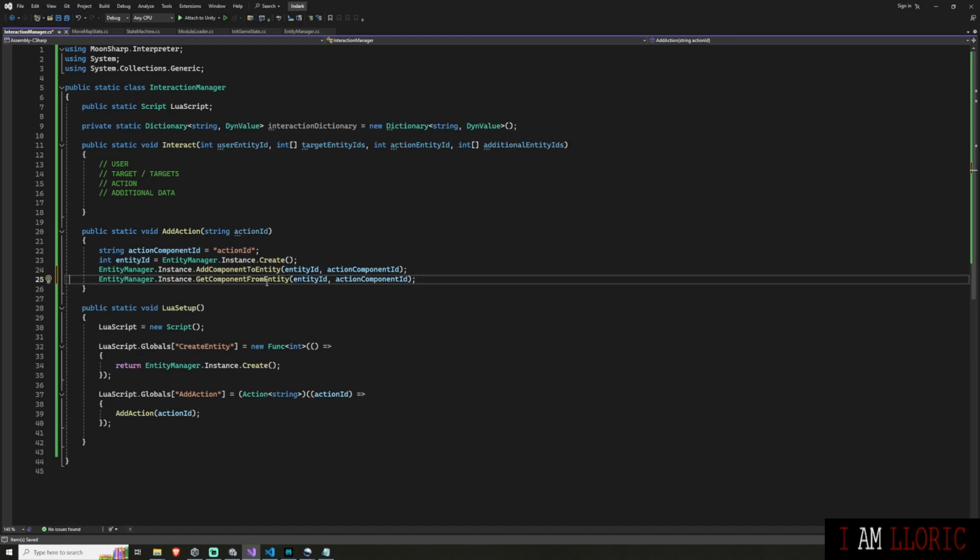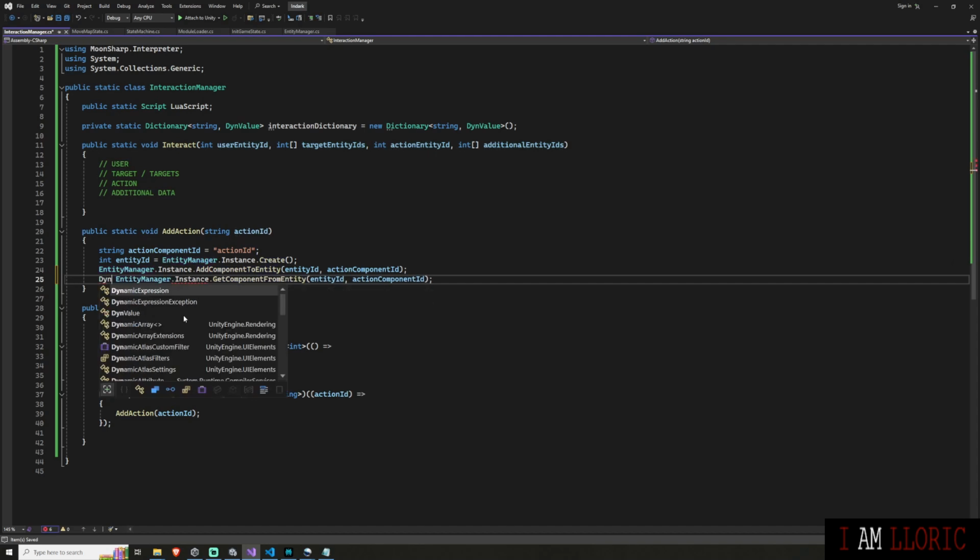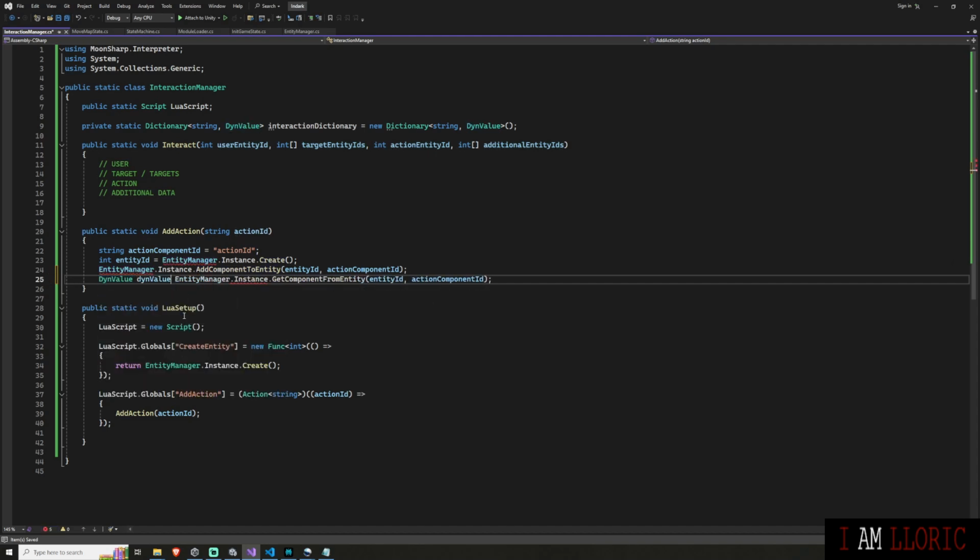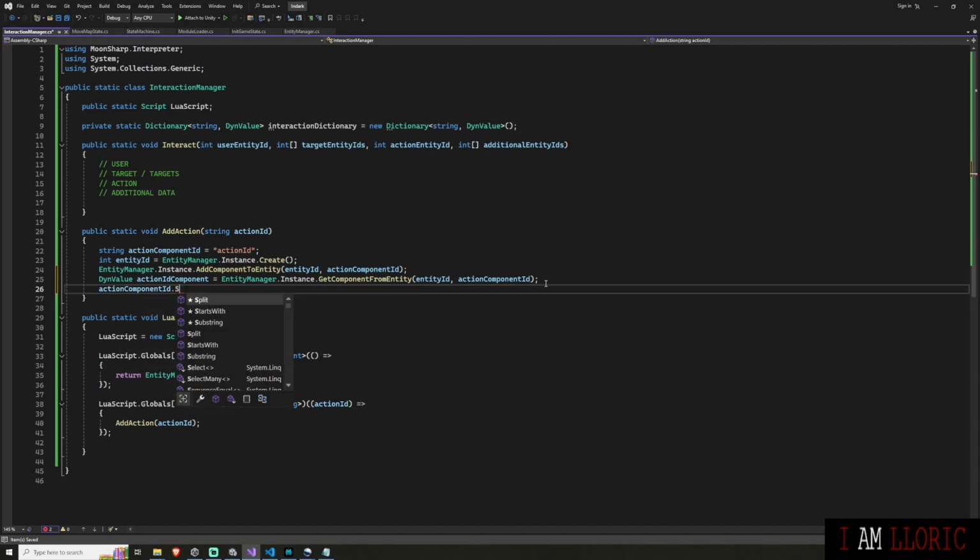Right, what comes back from this? Dyn value. Action ID component, and then can we use, this is where we might actually use the table set.